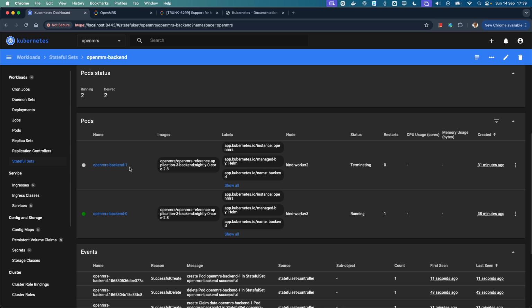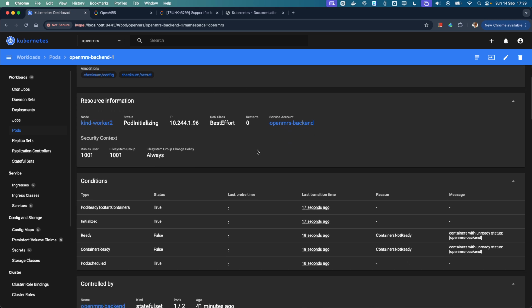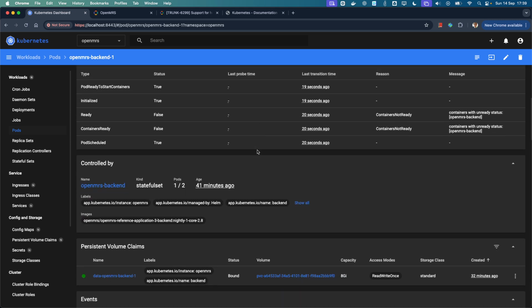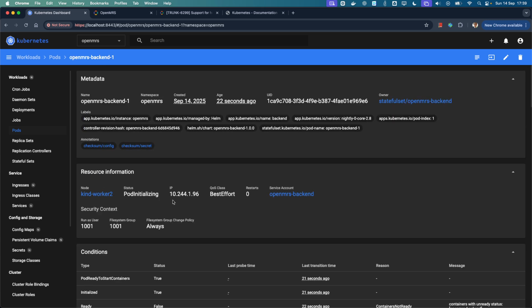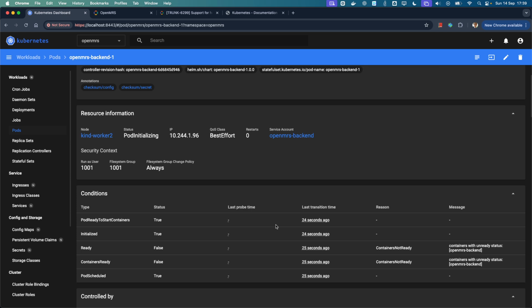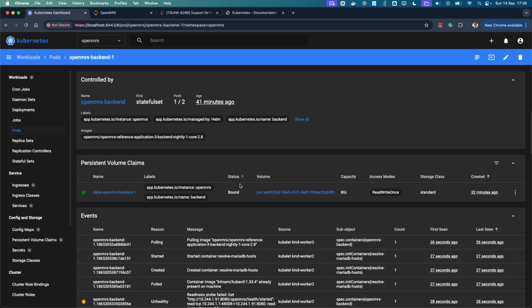But I can see in Kubernetes dashboard that there's another pod that is being initialized and upgraded to a newer version.